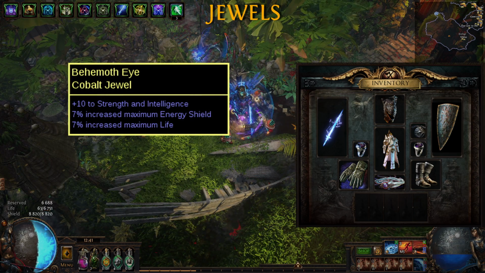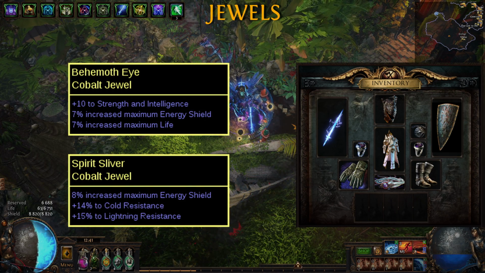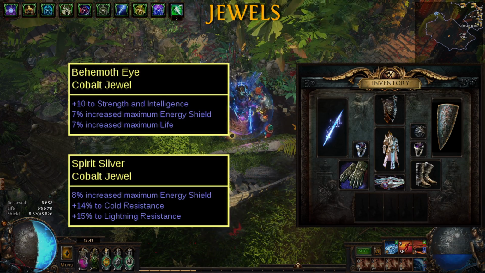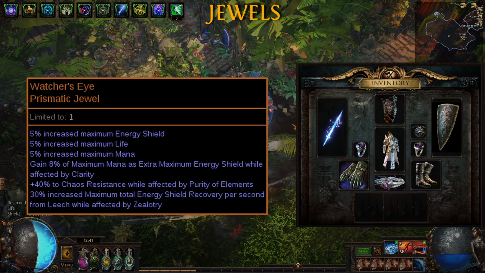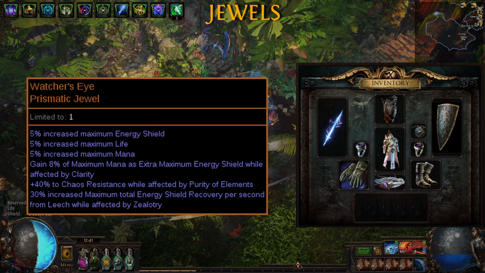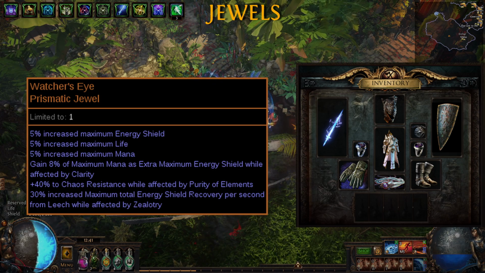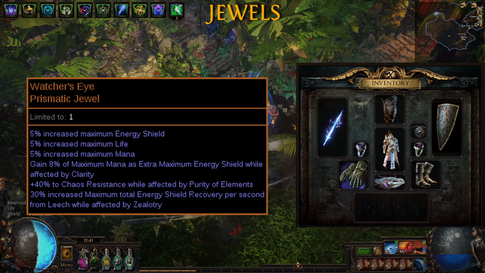Your rare jewels should consist of % increased maximum energy shield, % increased maximum life, any missing resistances, and attributes. If you choose to use another skill and drop first snow cobalt jewels, then any critical strike multipliers will serve well in their place. A Watcher's Eye is a godsend for this build with a % to chaos resistance while affected by purity of elements, which allows you to get more attributes on your rings. The gain % of maximum mana as extra maximum energy shield while affected by clarity gives us even more energy shield, meaning extra damage and survivability. This jewel and affixes are not a must have, however, it makes putting the build together a lot easier.